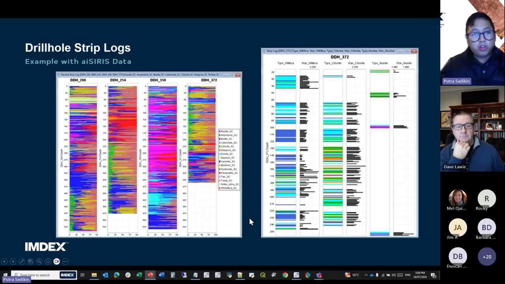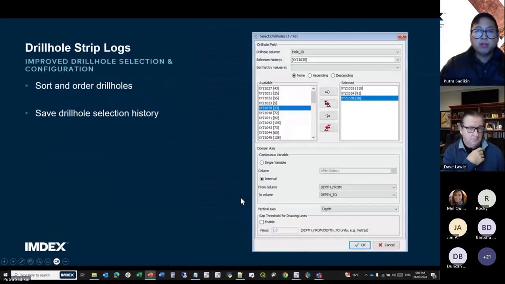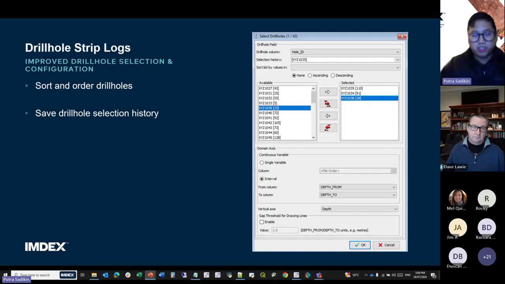All right. So this last one is just an example of the multi-stack strip log with Osiris data, looking at spectral contribution down the hole. And you can display categorical columns next to this as well, which allows you to really look at, for example, log alteration, log geology versus your spectral contribution information quite easily. All right. And again, a picture or a video or a demo tells 1,000 words. So I'll save a lot of this part once we get into the demo in a bit.